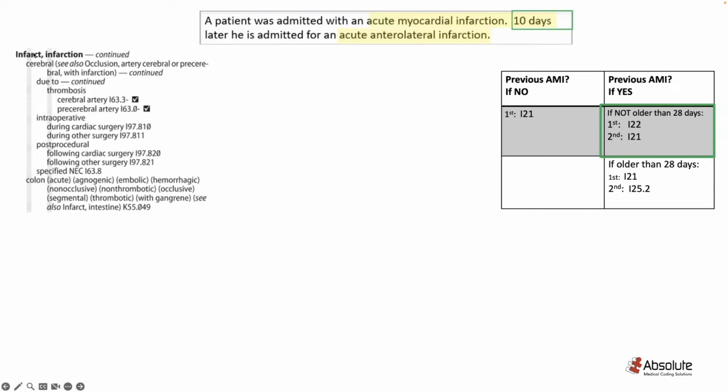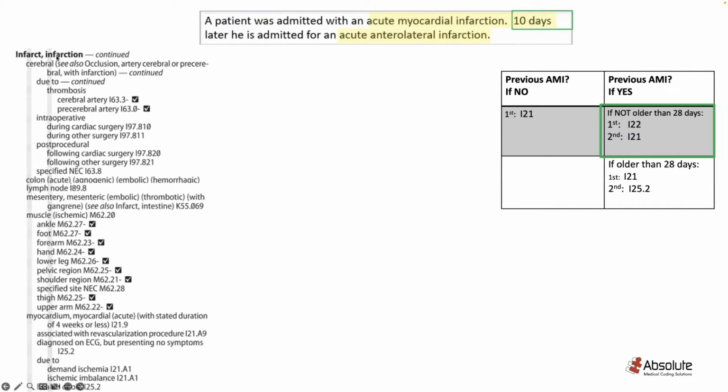So we're going to go to infarction. At the top, it's infarction, but immediately underneath is cerebral. We're not talking about strokes. That's coming. So under infarction, we scroll down until we find myocardium. This is an acute infarction. Why is the previous infarction acute? It's still acute because it's within the acute phase. It's only 10 days old, so it's still an acute infarction. However, that is not the reason for the encounter, so we will sequence it second.